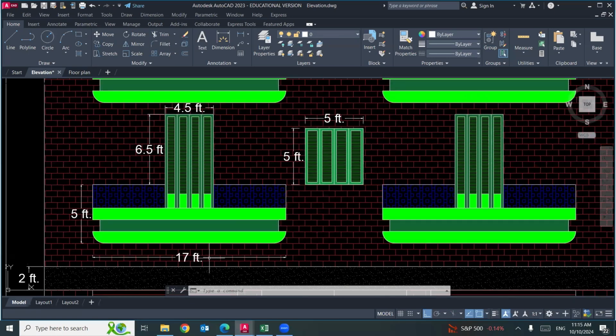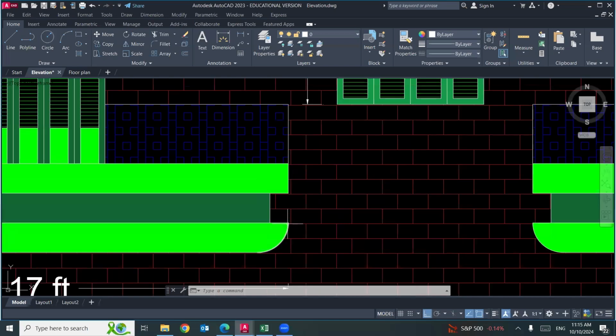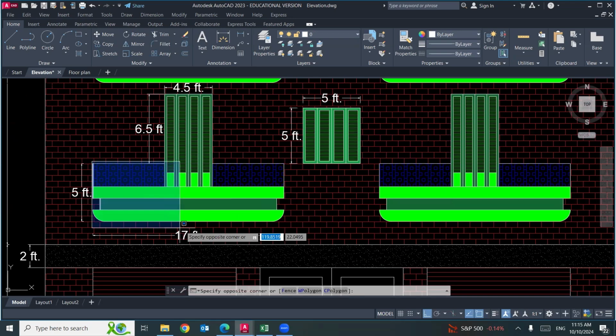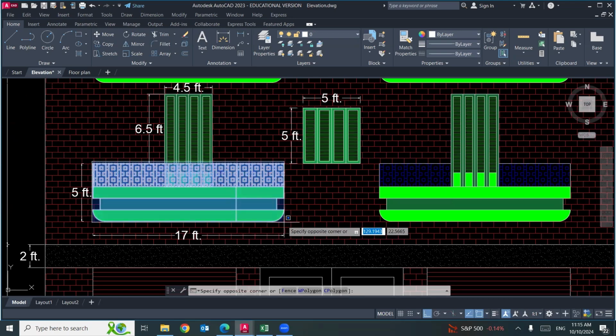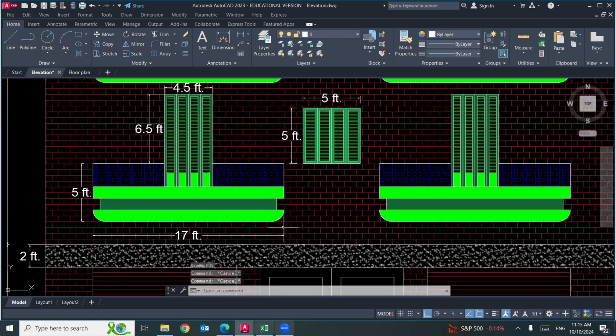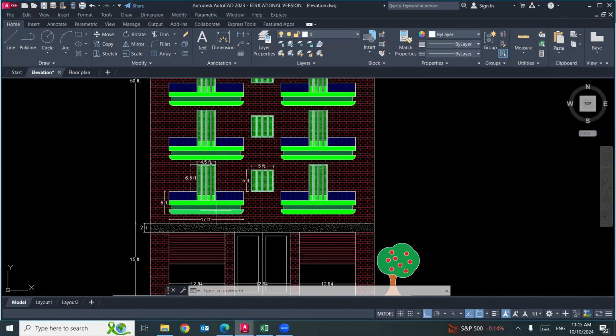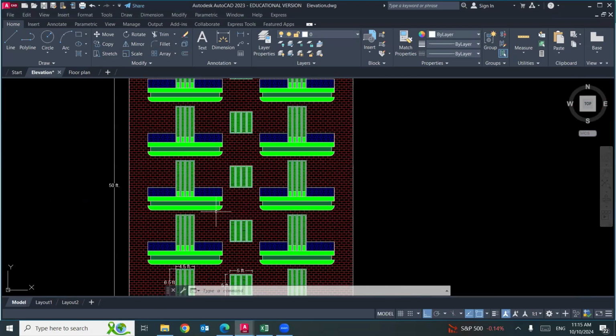The total length, I'm going to assume, if you assume this one looks sharp and this one will not be counted, they are very little. So we can count the body area of this balcony as a rectangle with dimension 5 by 17. How many balcony bodies do you have? We have 2, 4, 6, 8, 10.